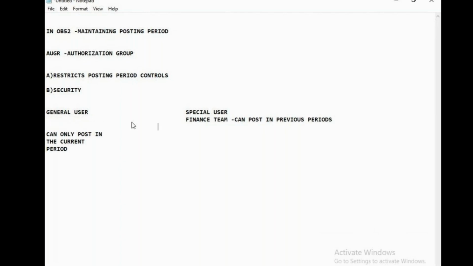So for that, they use the authorization group.